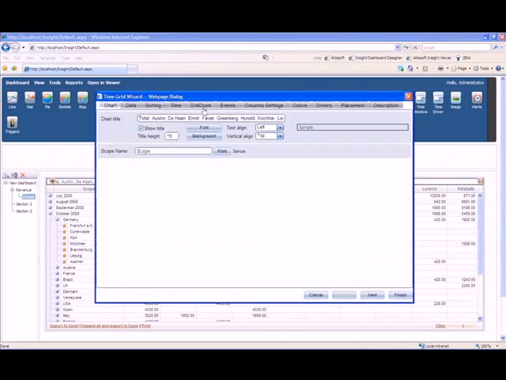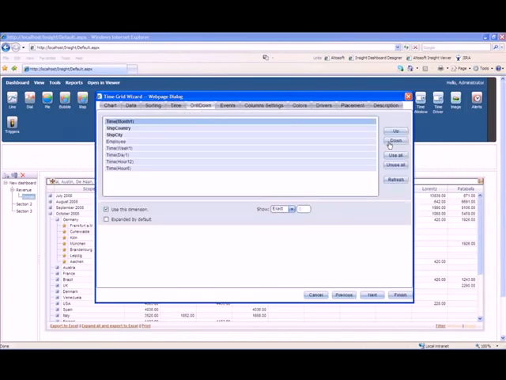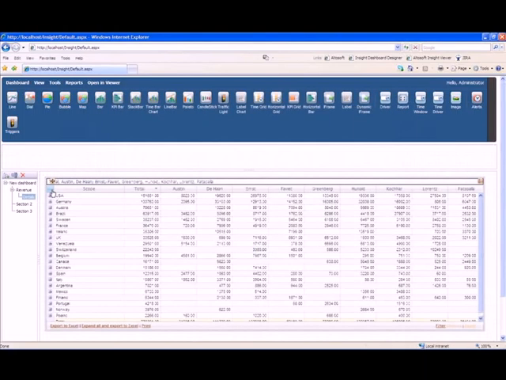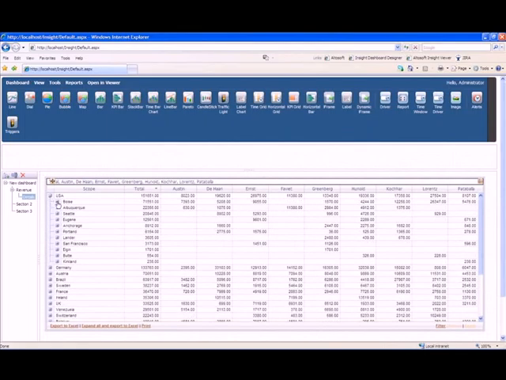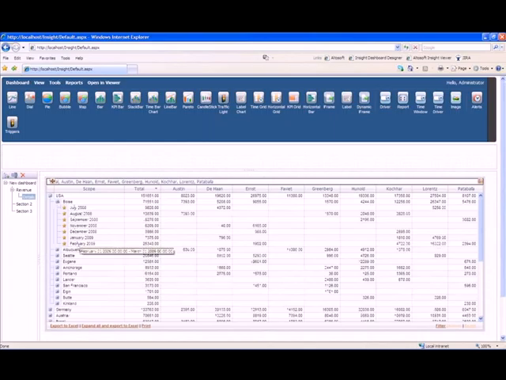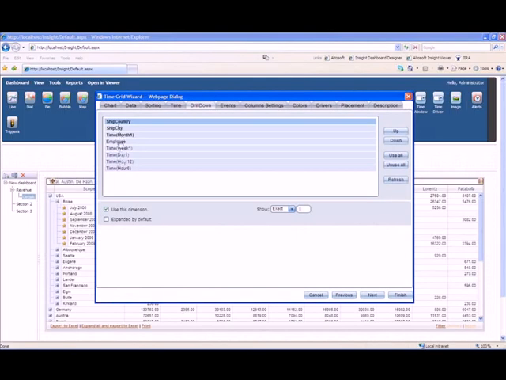Now, if I were to go back into this, maybe I don't need to see it by month, country, and city. Maybe I'm primarily interested in just the breakdown per country and city. All right, maybe I care about month, but only within a city, as an example. The point being that I can rearrange this. If I put month under city and close this, now what we see is the overall breakdown by country, by city within a country, and then by month within a city. So hopefully what you've seen is that you've got a lot of flexibility once you've got these dimensions available to be able to use them for any given display in any way you want.